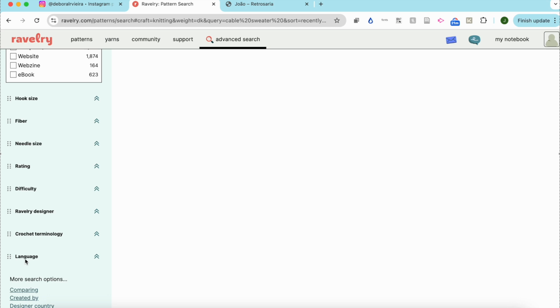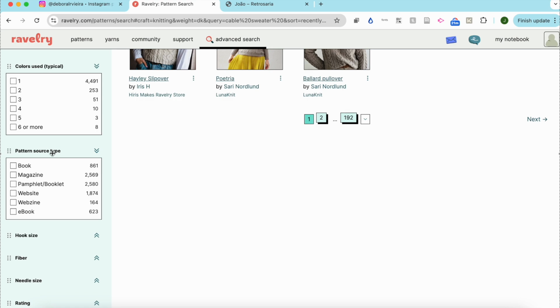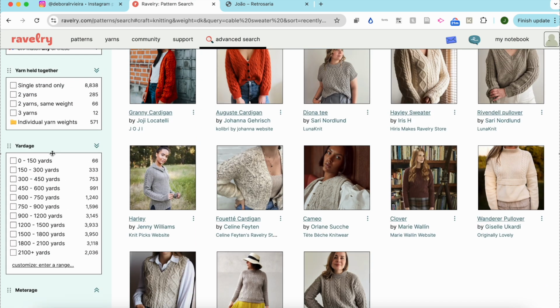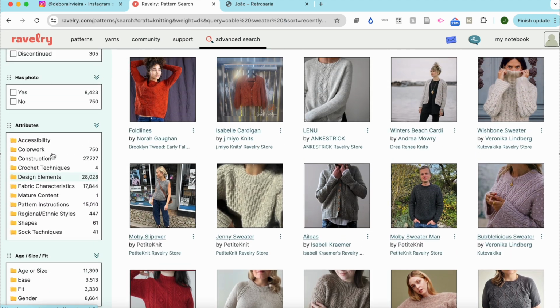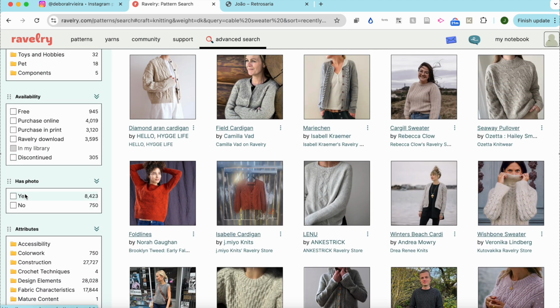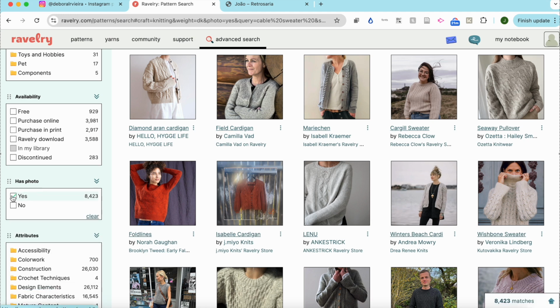Let's see. You can filter by language, which is very useful. But not by price, not that I can see. But yeah, you have a lot of filters you can use. Has photos, you might want to just pick the ones that have photos. So let's click on that.